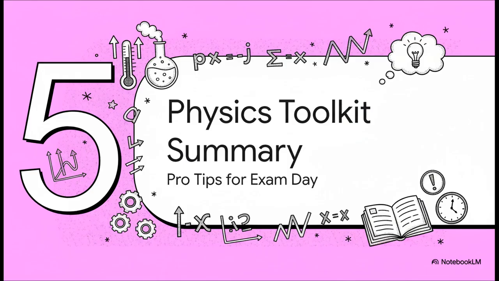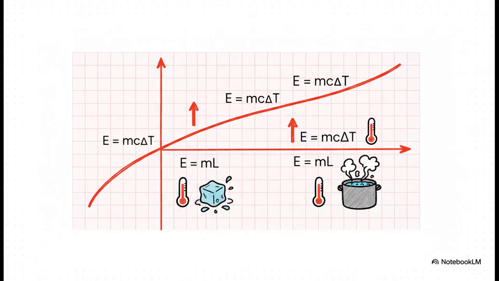That's it. Okay, let's wrap this all up with a really clear summary of your physics toolkit. And, of course, some pro tips to make sure you absolutely nail these problems every single time. Here it is, the absolute golden rule. Before you even write down a single number, ask yourself one question. In this part of the problem, is the temperature changing or is the state changing? If the temperature is changing, you use E equals mcΔT. If the state is changing, you use E equals mL. That's it. They never happen at the same time. It really is that simple.